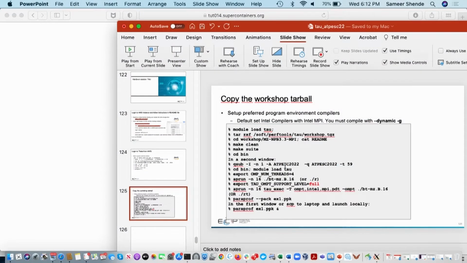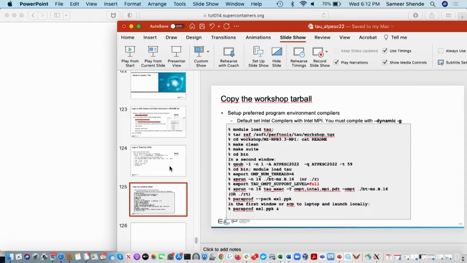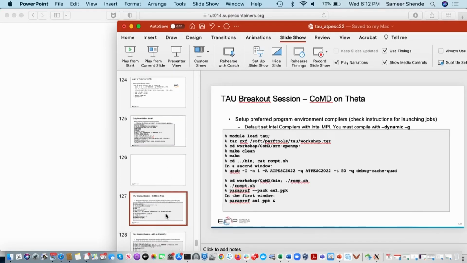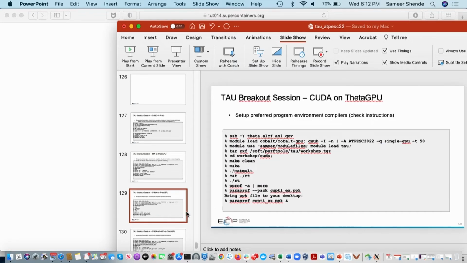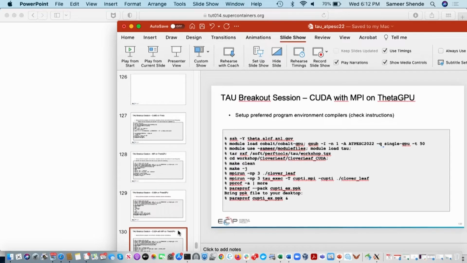This is the OpenMP tools interface. You can see that I have Theta GPU here with just a plain single-threaded example. Here is an example of CUDA with a matrix multiply. Here is one with MPI and GPUs.